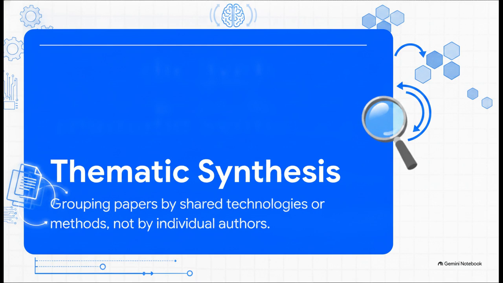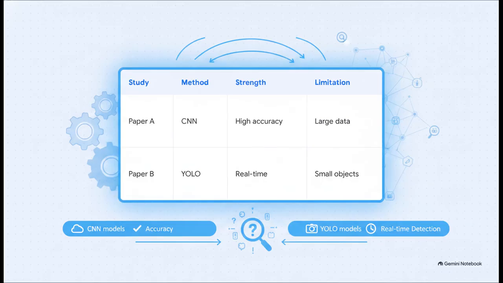So as an example, instead of summarizing 5 papers sequentially, you'd group them by a single theme. Maybe something like computer vision approaches or sensor fusion techniques, and then you discuss how all those papers relate to that one specific technology. A great way to actually pull this off is by using a comparison matrix. This is honestly a real game changer. By extracting your data into categories like study, method, strength, and limitation, before you even start writing, the themes basically reveal themselves. Imagine you're researching robotic vision.